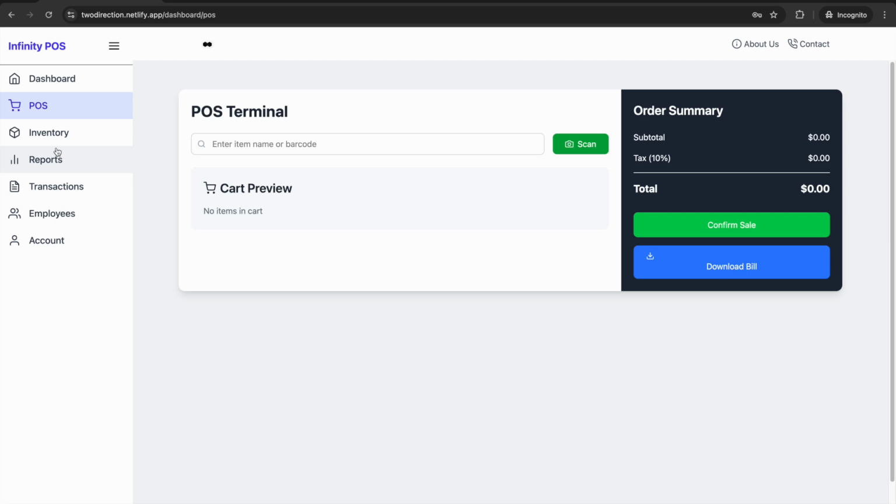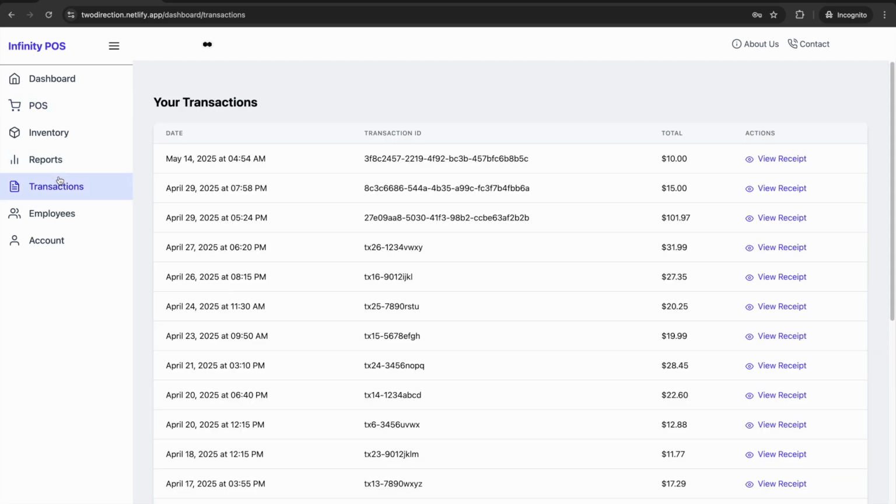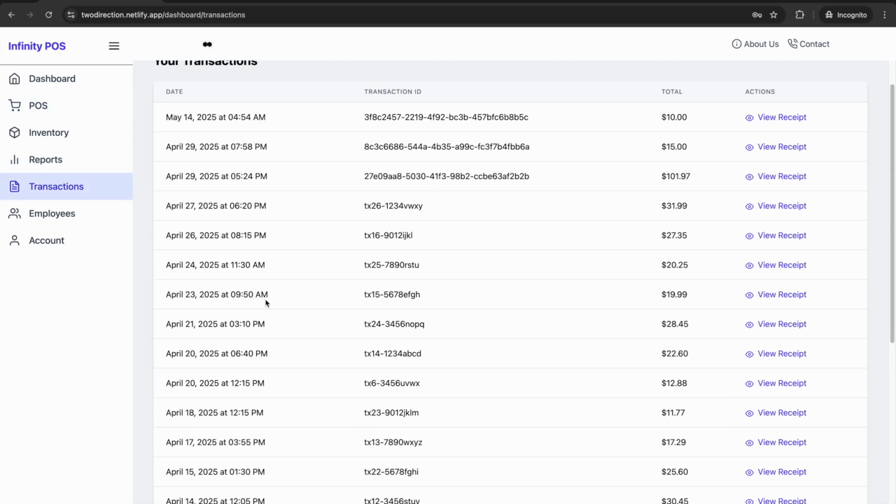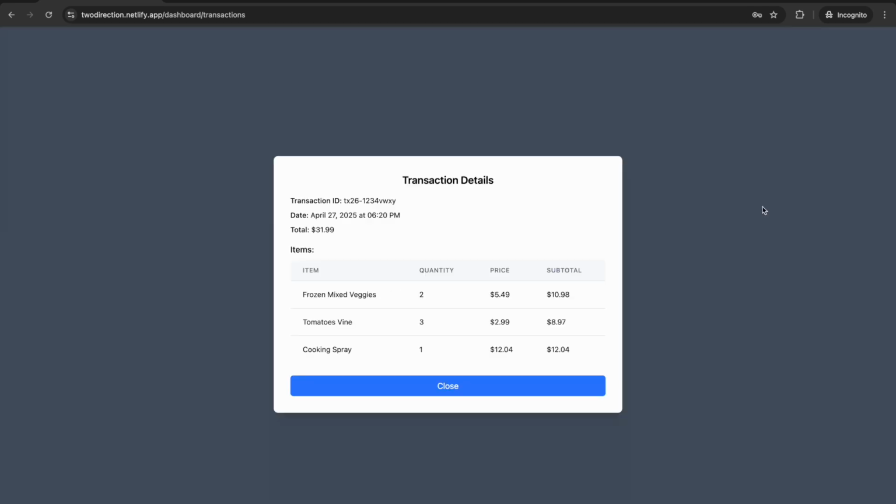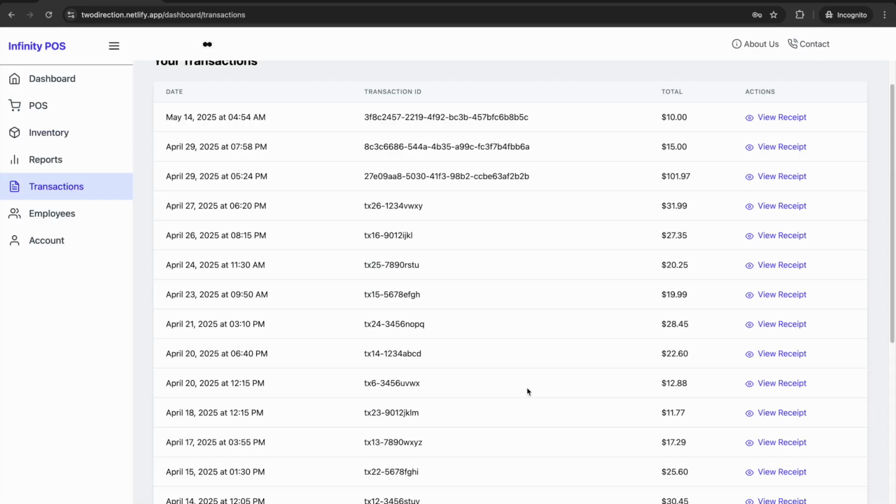And let's see what the transactions are. So these are the transactions that were done in this business earlier. So if the owner or some other person wants to view what the past sales are, he can do that. At what time what sale happened, everything can be monitored and checked. And if they want to view what items were sold in that particular transaction, he can do that too. This is what happened in that particular transaction. So transactions are used in this way.